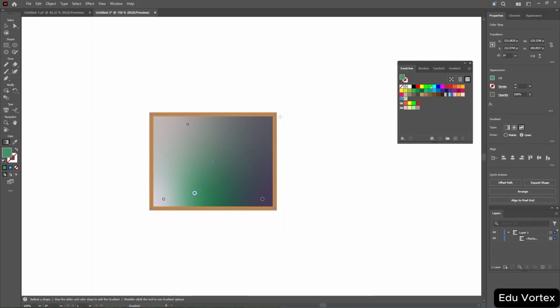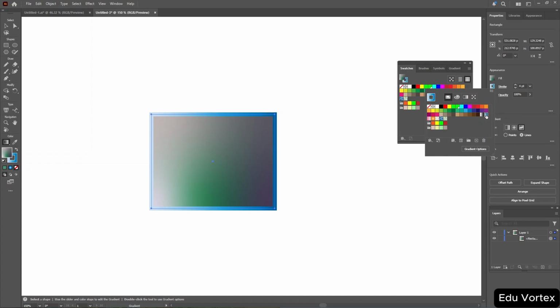So this is how you can add your gradient color. Now this can also be done for the swatches, for the stroke. Let's add this to the stroke. And there you go. And in the same way, you can change your pattern and you can change your color for the gradient.